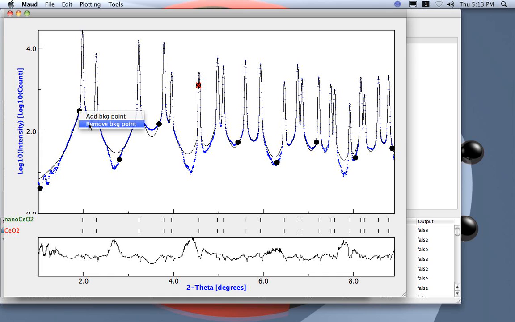Okay, I remove also this point here, and I prefer to remove this one. So let's put one over here, one over here, one over here, and I remove this one, I add one over here, here. I remove this one and I put a little bit more here.